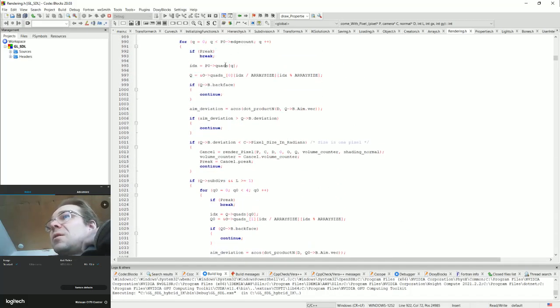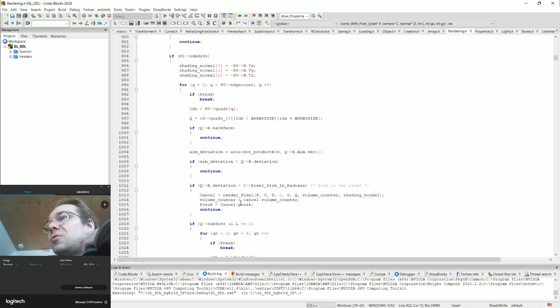and what it does at every one of those steps, it here says render pixel, and it checks with those deviations if a ray from the camera intersects the given element.